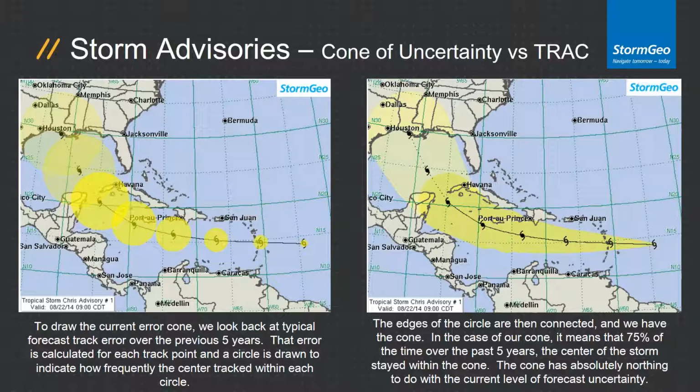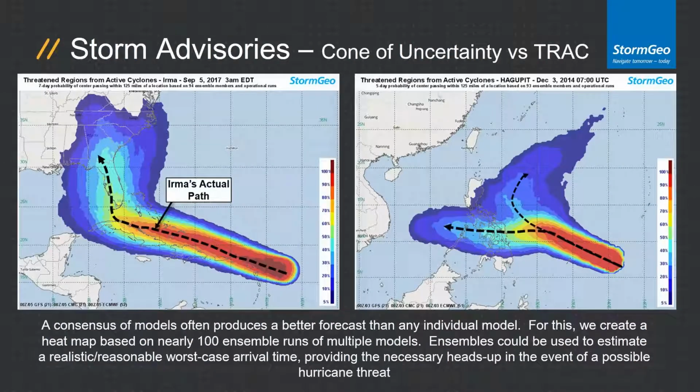So if you go forward again, looking at the track graphic, as Mike was pointing out, there are TRAC, the threatened regions from active cyclones, which will be on the next slide. You can see that that's a very different representation of the certainty or uncertainty. And what's important about the representation that's contained within the track, the one without the K, the TRAC, is that this actually reflects what's going on in the atmosphere now and with this particular event. And I really love this slide, the way it's constructed here, because as Mike pointed out, with Irma on the left, you can see that there was a high degree of confidence in that track, the type of thing that if you're making decisions, and remember, Irma was a powerful Category 4, Category 5 storm when we're looking at here now.